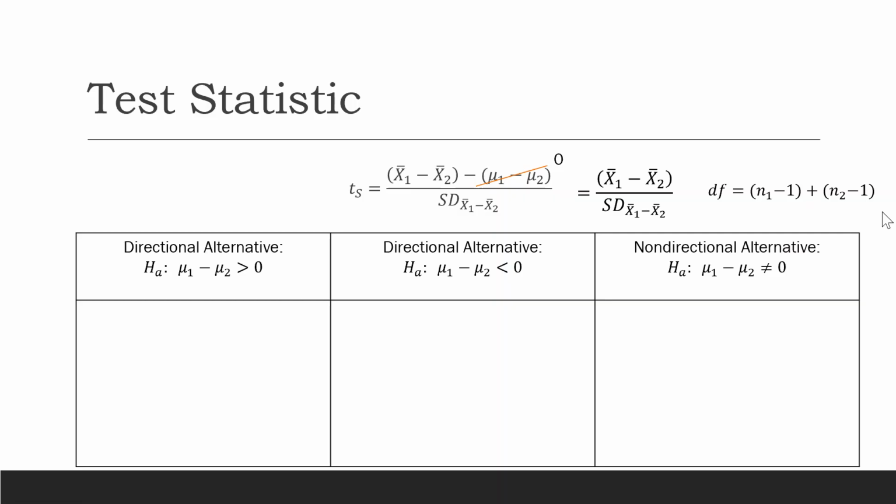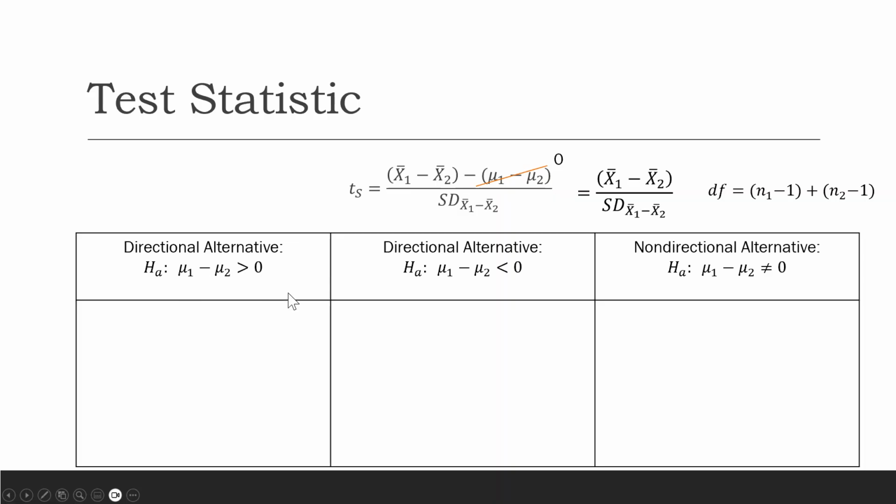But depending on our alternative hypothesis and the value of our test statistic, that is how we're going to calculate our p-value, right? So if my alternative hypothesis is that mu sub 1 minus mu sub 2 is greater than 0, basically meaning that the mean for the first group in the population is greater than the mean for the second group, right? Because if the mean of the first is larger, when I do this subtraction, it's going to be a positive number. It's going to be greater than 0, all right?